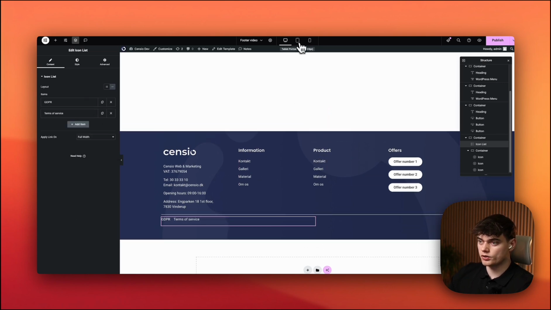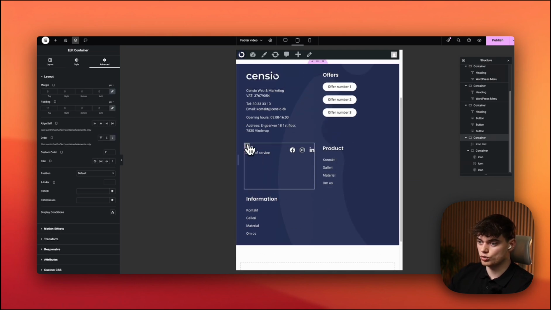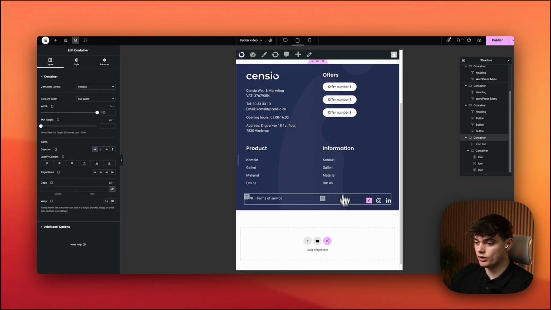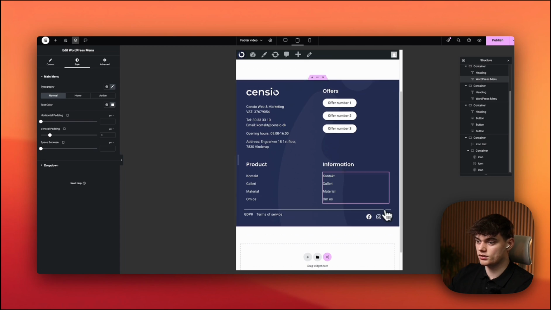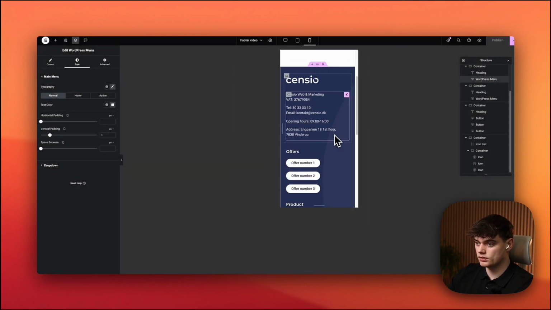Okay, now that works. Let's check responsiveness. Now this one looks horrendous, right? So we want this section to be the last one. So we click end, and then it should be 100%. And now it looks good again. We have this section looking very good. I'll click publish and save to make sure that this is saved.